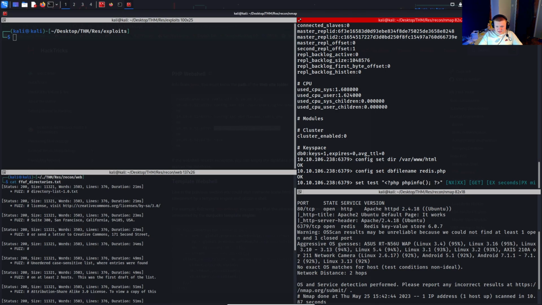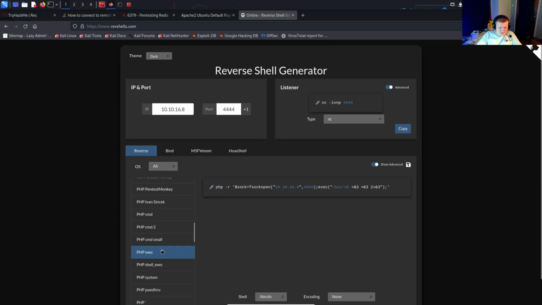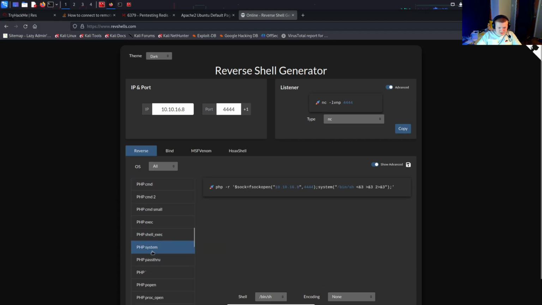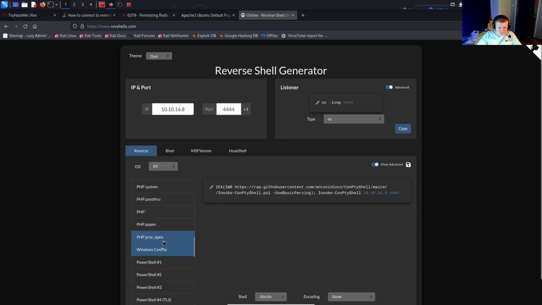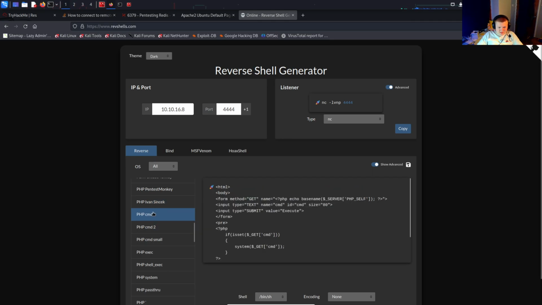We can change this to like, what is it, request, is it like this? Or is it like this actually? System, I'm trying to remember how this works. System, request, I don't want to mess this up. Yeah, let's just find a rev shell. Let's find this actually, because I'm sure there was a very simple way to do this. Sort of what this is doing here. I suppose it doesn't matter. We could do, oh no, yeah, it's this.